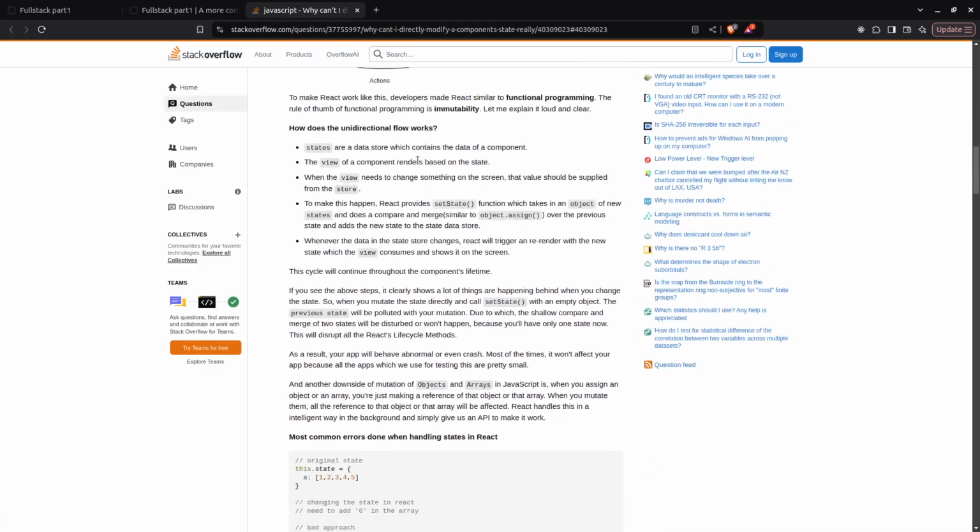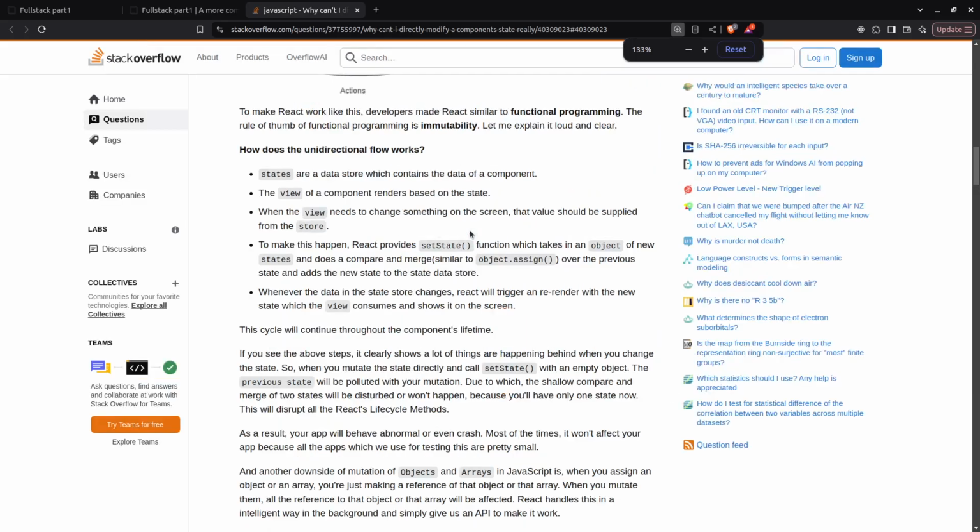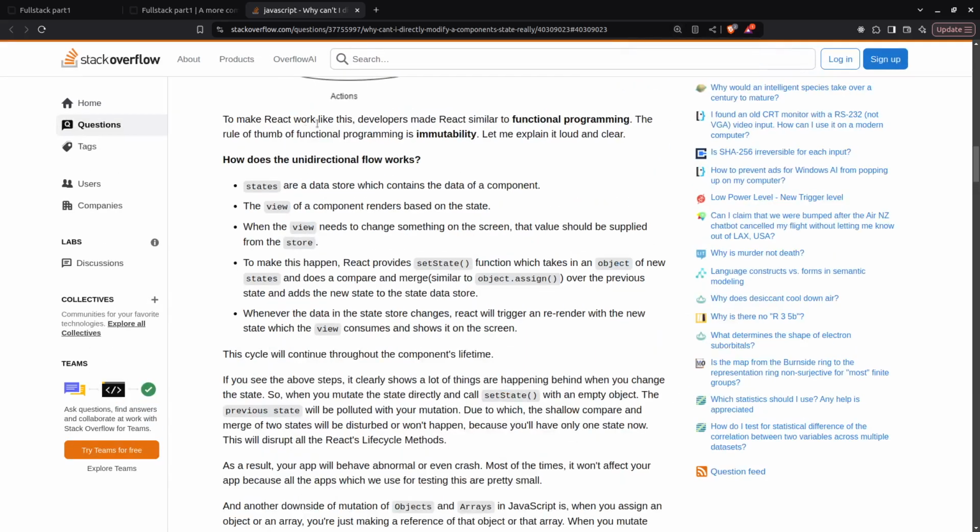To make React work, developers made React similar to functional programming. The rule of thumb of functional programming is immutability. Let me explain loud and clear.